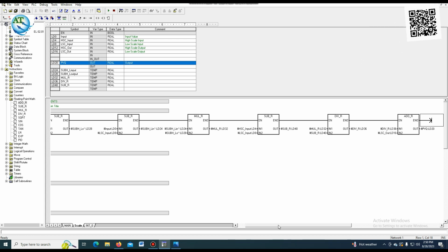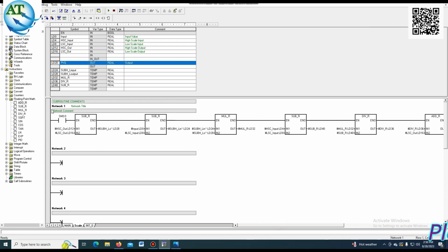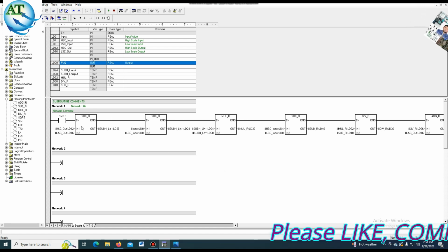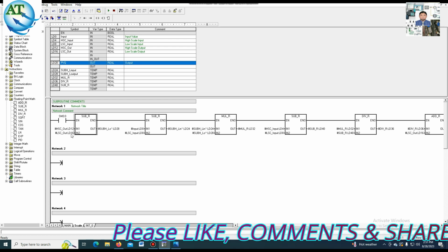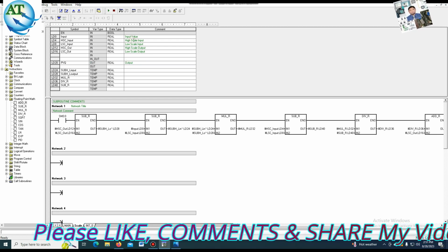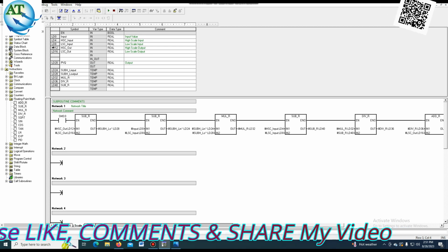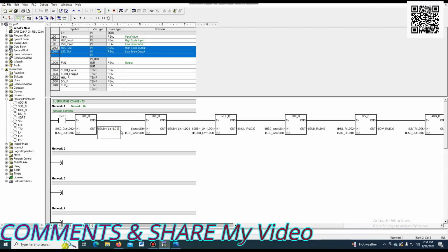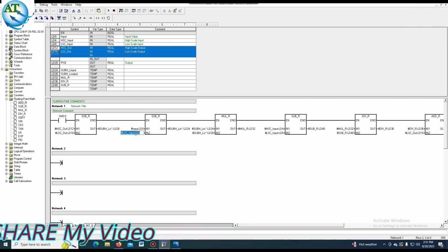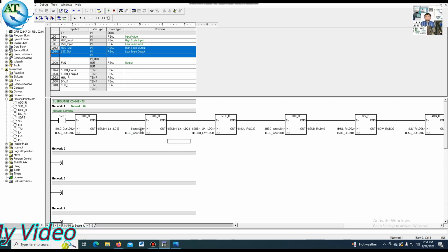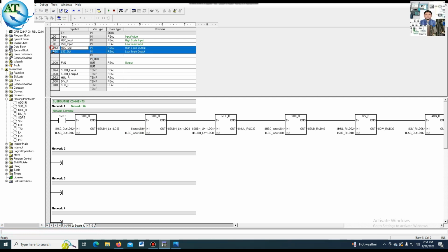That means, dear friend, I can again explain the scaling logic program. In the scaling logic program, in the first block we have used the difference between the high scale and low scale of this output value. This difference we have put in LD28, and that is the sub-real input value to the low scale input. This is the low input differential.